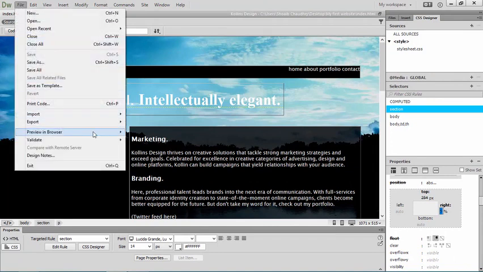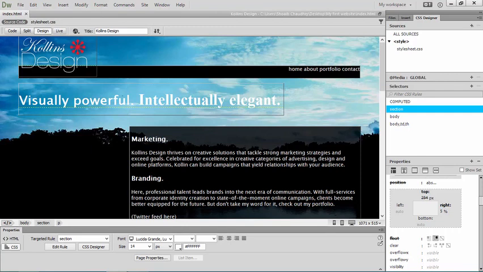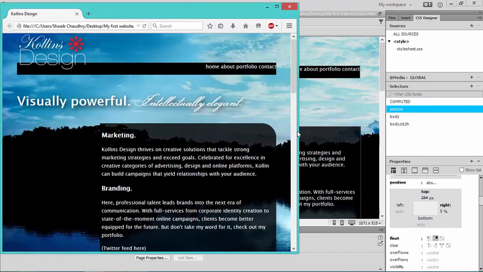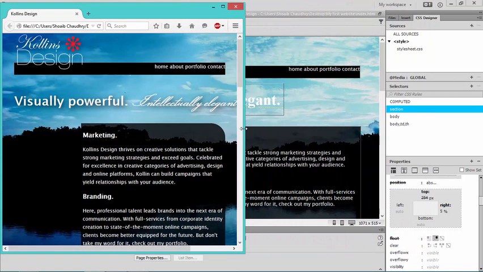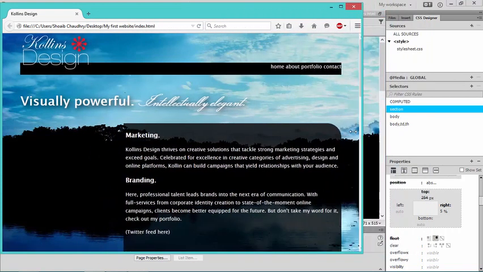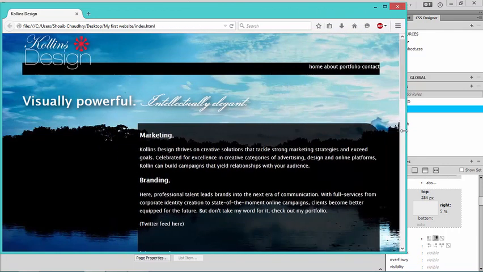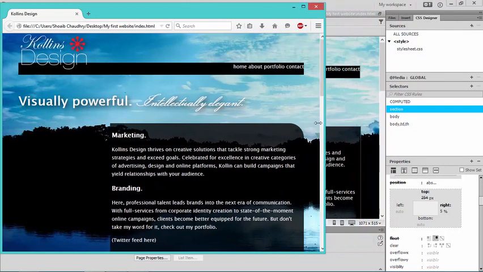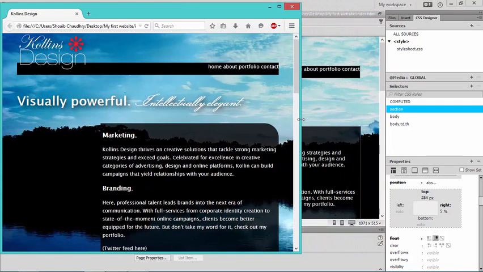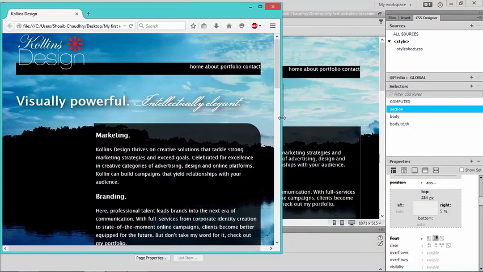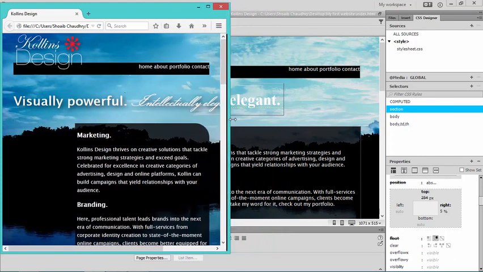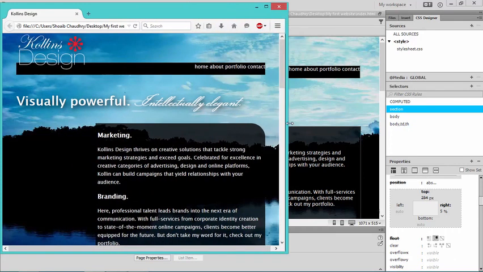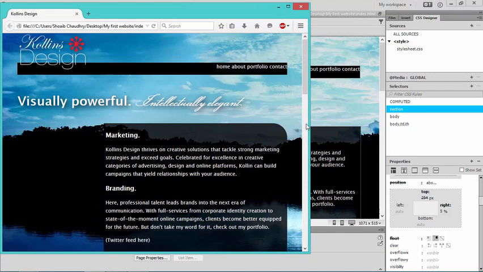Save it and then preview this web page in Firefox. And now if I change the browser window, then you can see how beautifully our web page is responding to the browser window. And I just love this flexibility. If a user is viewing this web page on an iPad or a mobile device, then he can see the full content of the page. And he would not have to scroll the page to view the content.